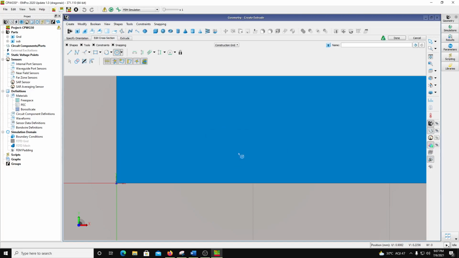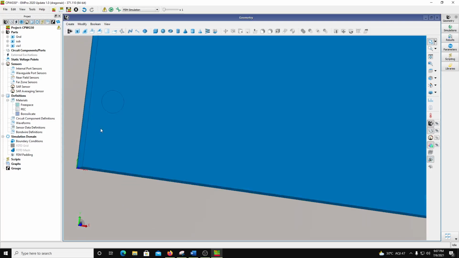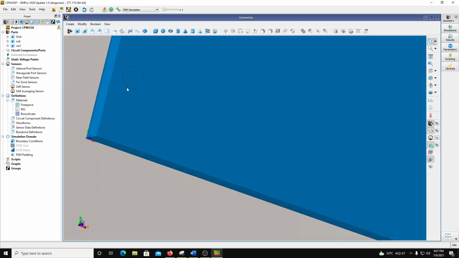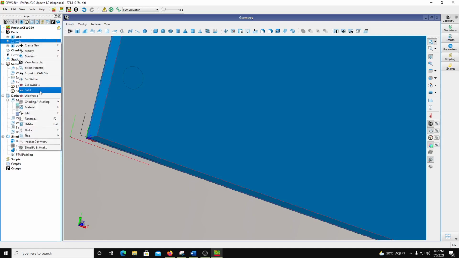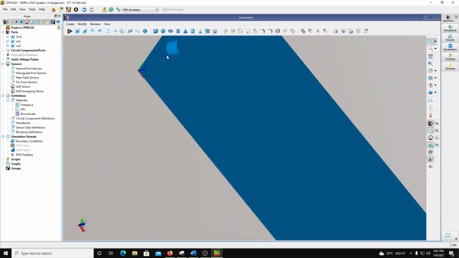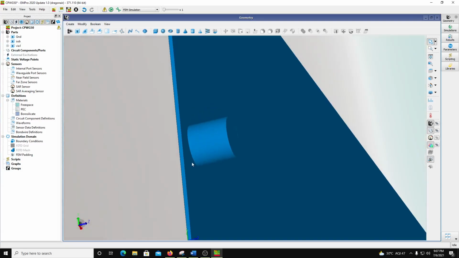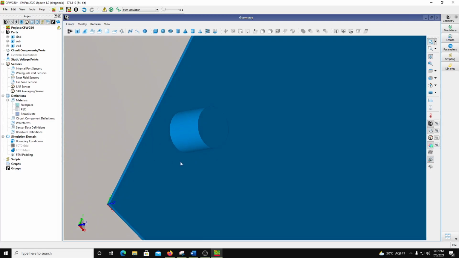Okay, so now you don't see that, but that's green, and I will call this via 1 or via set 1. Okay, and say done. Now to see that it's basically embedded inside this substrate, I can make this substrate invisible, set invisible. Okay, so now you see that this via is sitting on this ground, right? So this via is sitting on the ground.